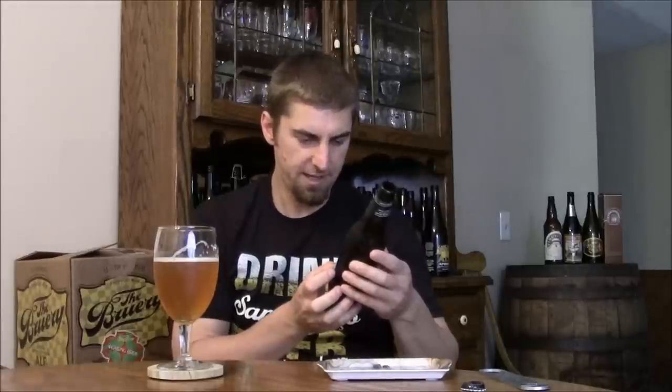This one definitely has a more malty aroma to it. The hops that are there tend to be a little more floral. I kind of wish they put exactly what hops they're using on the label. The best-by date is about three weeks away from when I'm shooting this review, so not the completely freshest bottle, but within date for drinking.